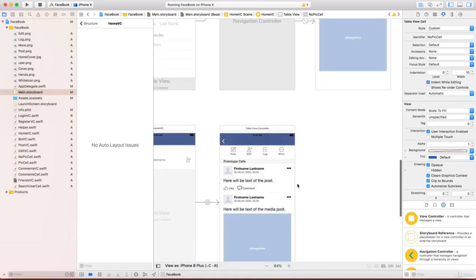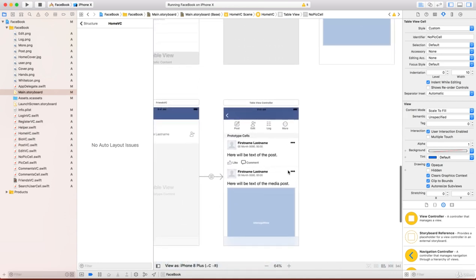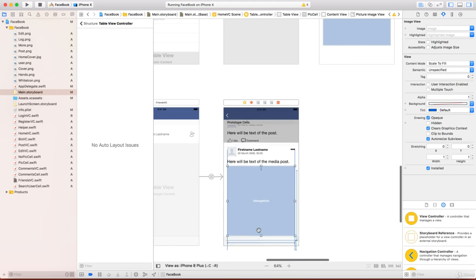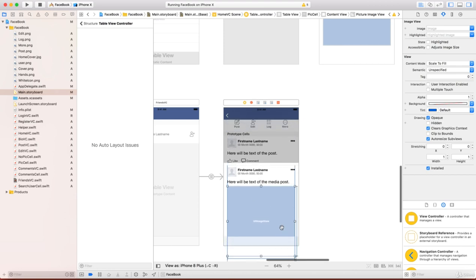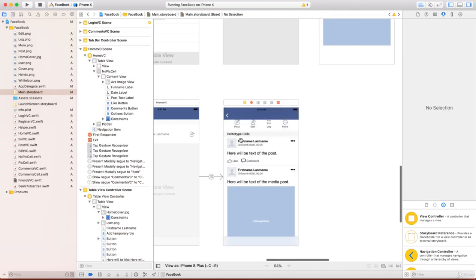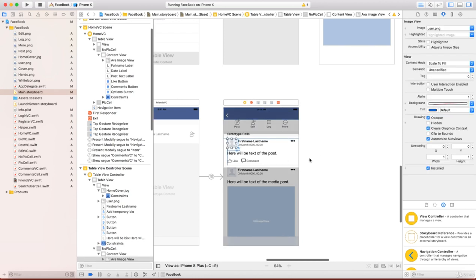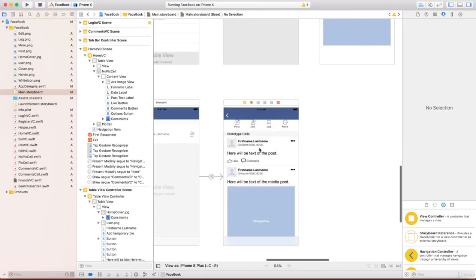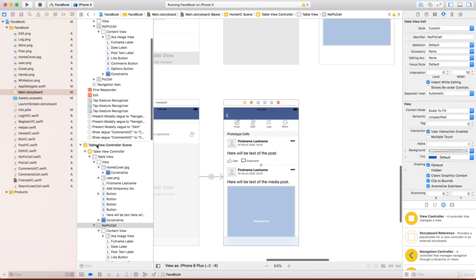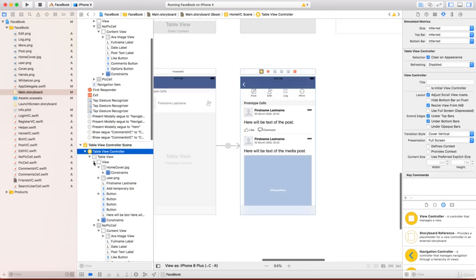Okay, but now we'll try to keep one unique cell which will be responsible and which will automatically build the logic. If there is an image, it will show the image. If there is no image on the server, it will just convert itself to this type of cell. Okay, so we'll keep one unique cell. Select your cell, which is a no picture cell. Just make a single tap on this. That is the one. This is your table view controller.